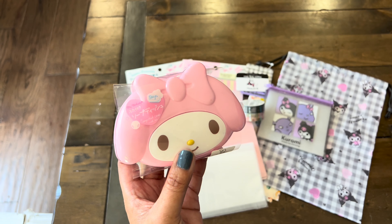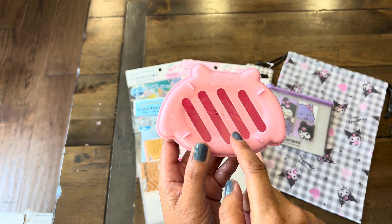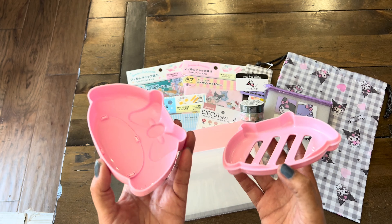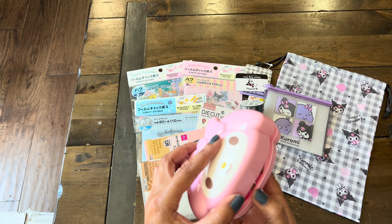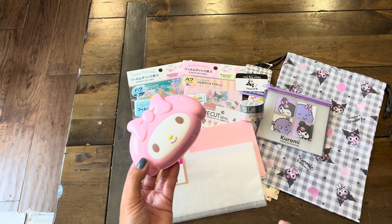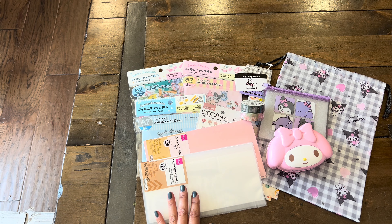The last item I picked up from Daiso is this little soap dish — and it is My Melody. Here's the back: if you have any water you can drain it back there, then let it sit on top. I know a lot of people use body wash, but the last time my mom was visiting she was requesting a soap dish and I didn't have one. So next time I have a guest who prefers soap, we can put it on there. I really love that — it's super cute.